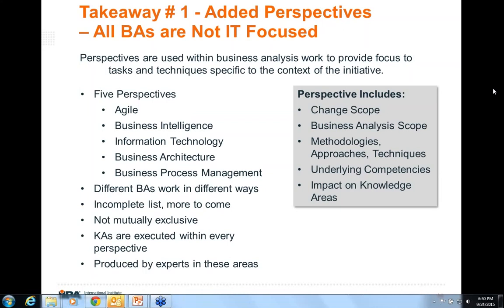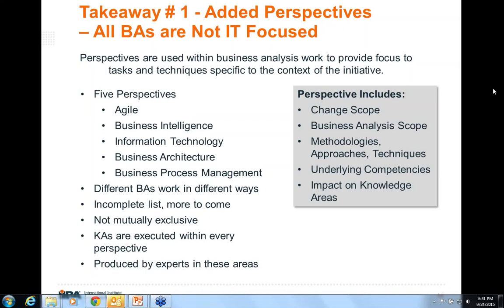This is not the complete list. We will keep adding various perspectives in our versions to come. So imagine this will become a live document, and as we speak, we have already started to think about a new perspective that can be added going forward. And there are a number of suggestions that have started coming up in terms of what we could add as perspective, and talk about how we can apply BABOK version 3 in all those different areas.